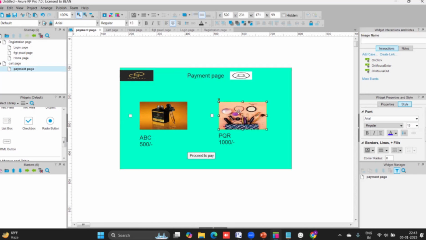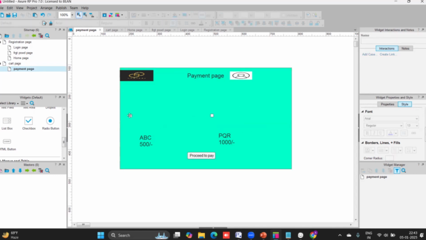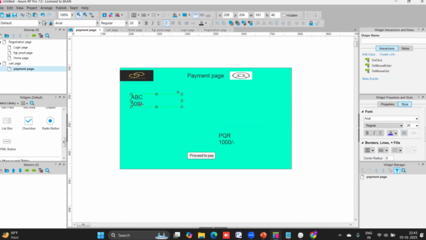In the payment page, what we have are things like COD, cash on delivery, and UPI, and wallet, and net banking. So here we can take the radio button.